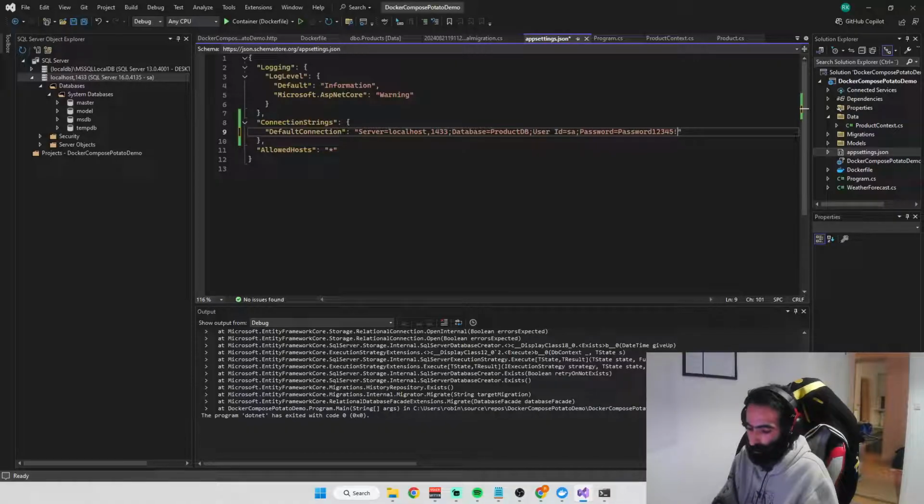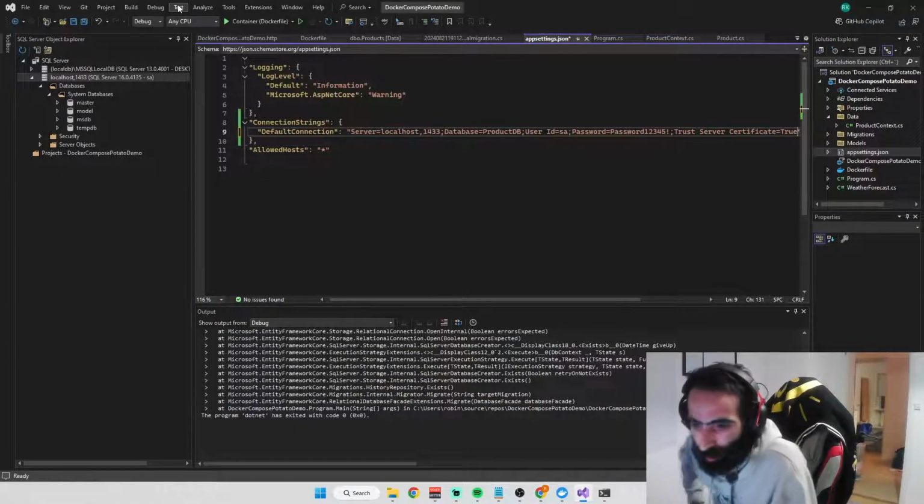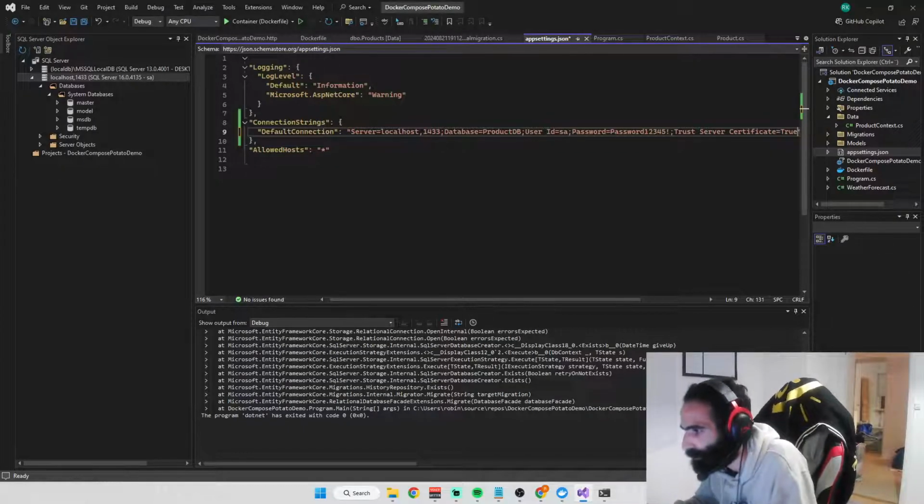And then we will also put TrustServerCertificate equals to true. I think it was equals to true. I'm not sure. This might not work because now you kind of need Docker Compose, as you can see in my steps.